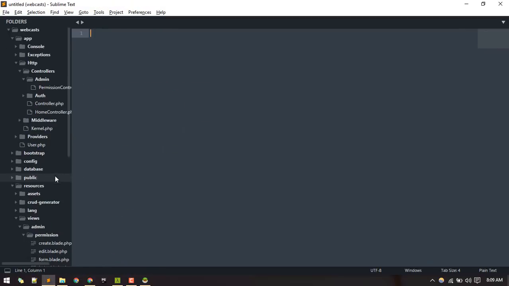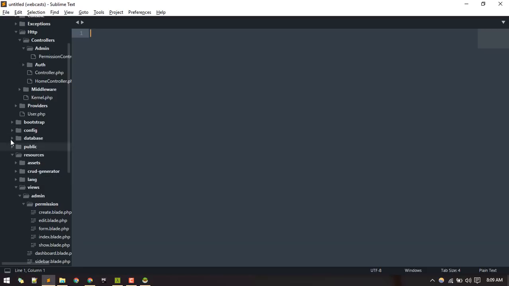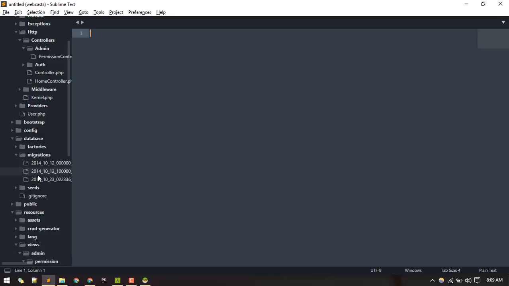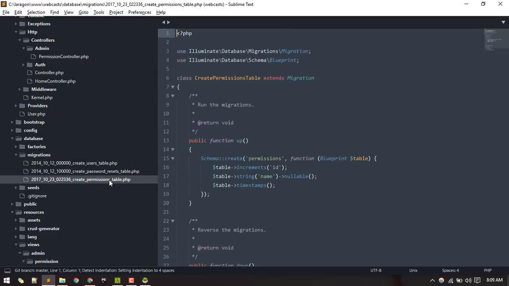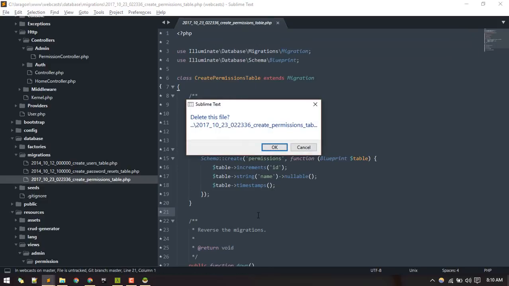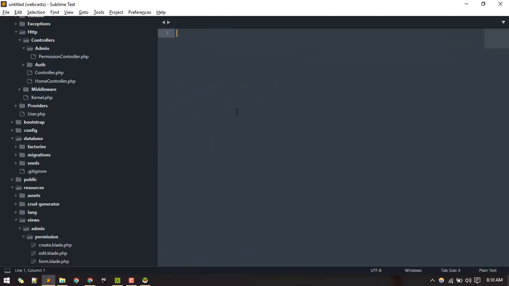Next we'll delete the migration. Since we already migrated that to the database, we'll not need this migration. We can generate a migration anytime.